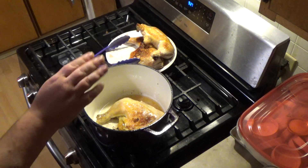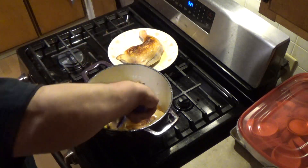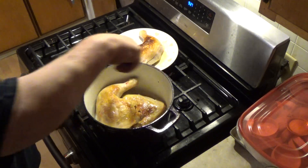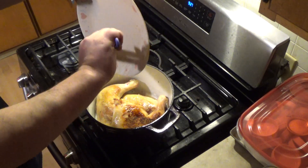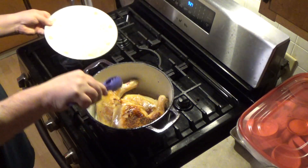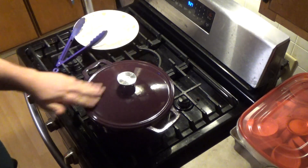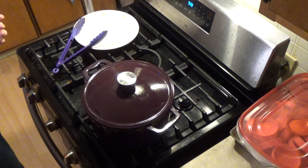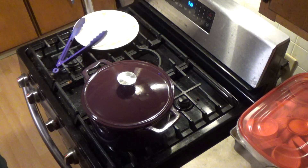I lightly gave them all a little browning. Now I'm just going to turn this all the way down to nothing and put all three pieces back in there, along with whatever drippings are on that plate. I'm going to take the lid and throw it on there and keep checking it. If it starts to burn or dry out before it hits 165–175°F, I'm going to put a little chicken stock in there — not a lot, because I don't want it to really steam or boil. I more want it to roast almost with its own juices.